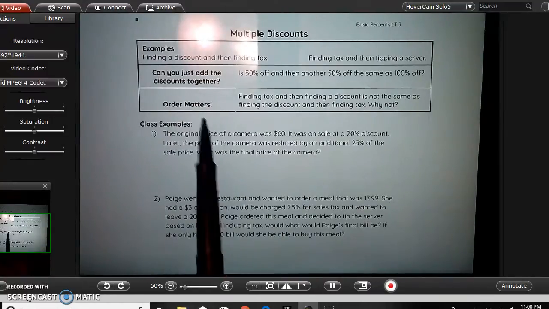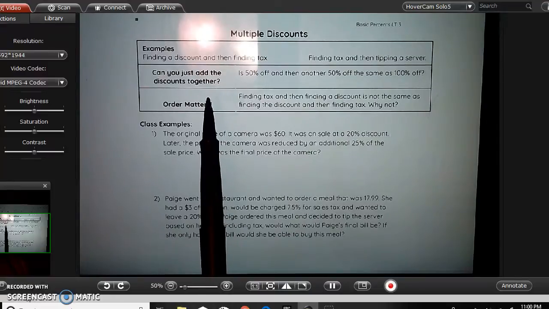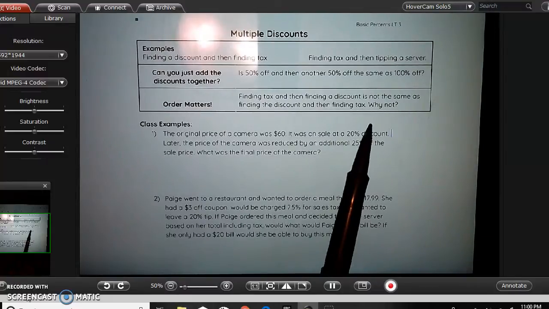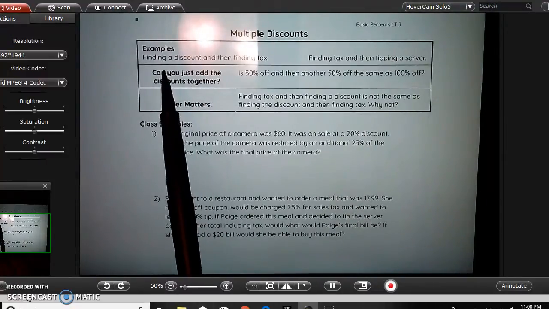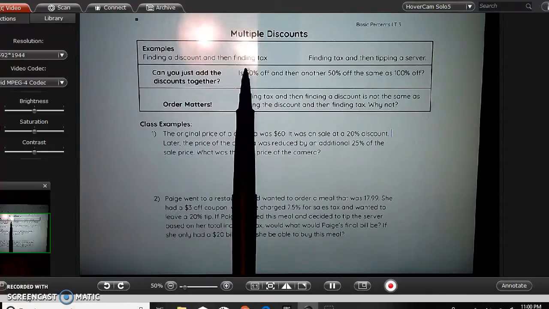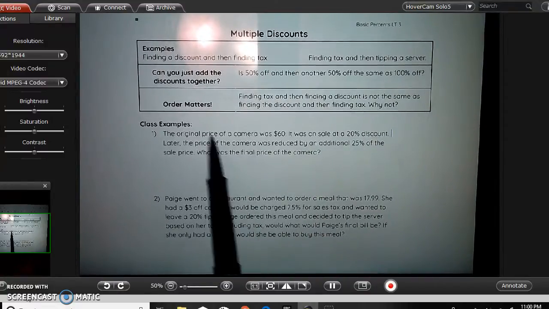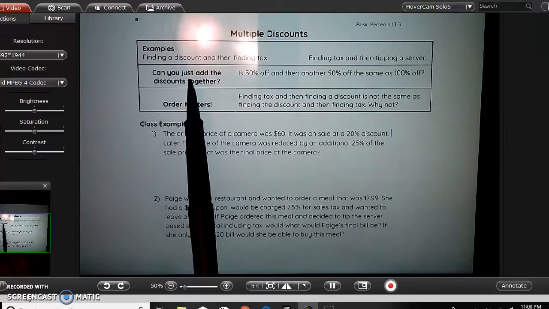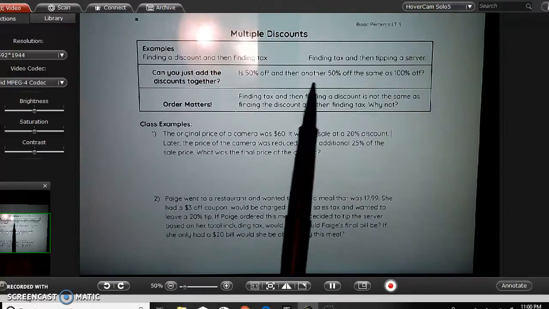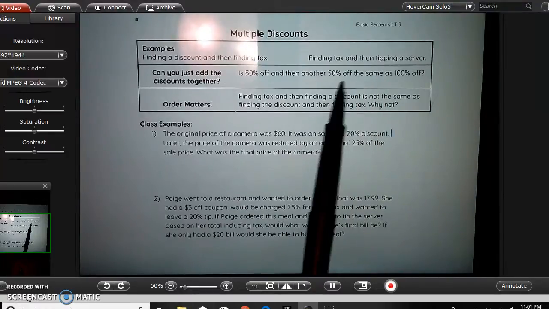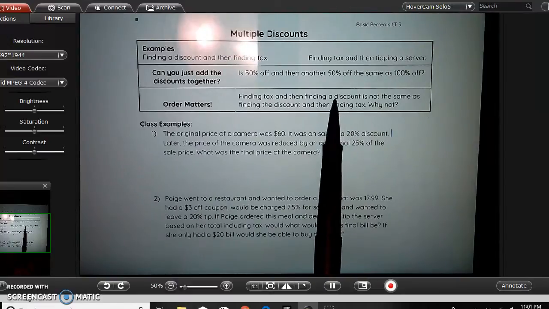So first we're going to be talking about multiple discounts today, or you might have a discount and then a tax is added on. So you're doing multiple things to your number. For an example, I might be finding a discount and then adding tax on, so I have to find tax afterwards. Or I might be finding the tax and then adding a tip on. So you always want to do things in that order. They're going to do the discount before the tax so you don't get as big of a discount. And you want to add the tax before you tip the server to make sure that he or she is able to cover their taxes that they're going to have to pay on those tips that they earn.